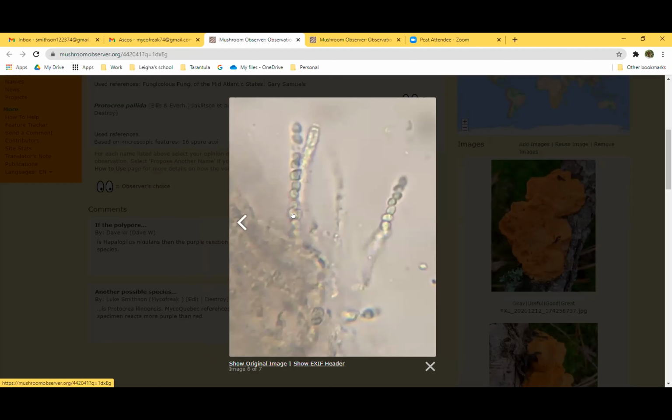Somebody said earlier that if you blow on a Peziza cup, you get the puff of spores. Is that with all Peziza or just some of them? I don't know if they all do it, but you have to catch the right stage of maturity.